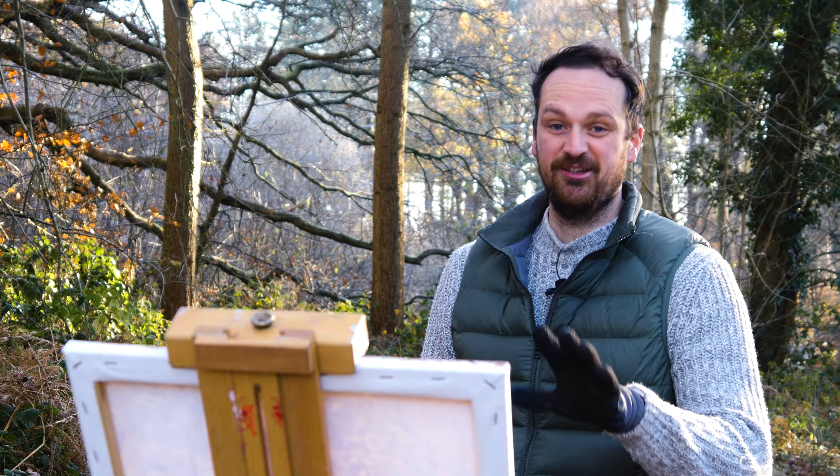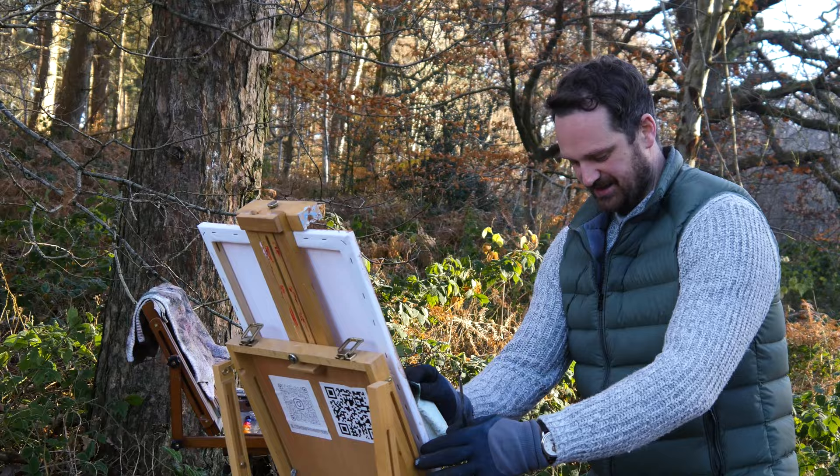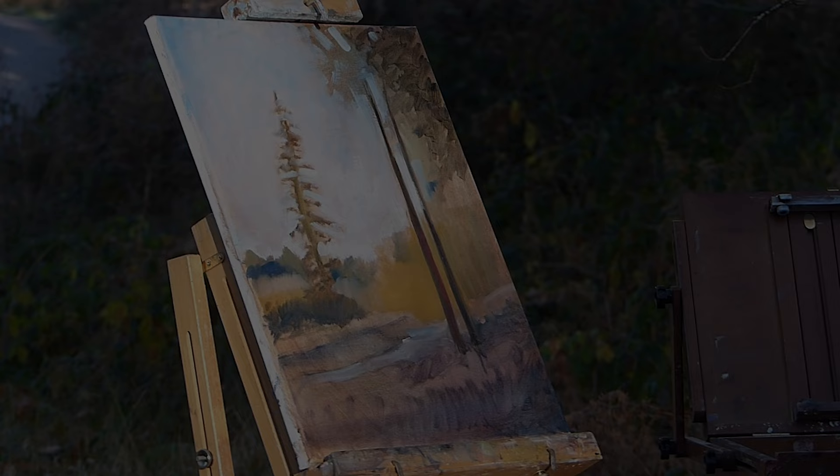So far we've just got the bare bones, but I'm really enjoying it. It's just getting this intense colour in now. I think James is going to go for a coffee run. If I get too cold, I won't be able to feel the paintbrush in my hand, which will be a problem.